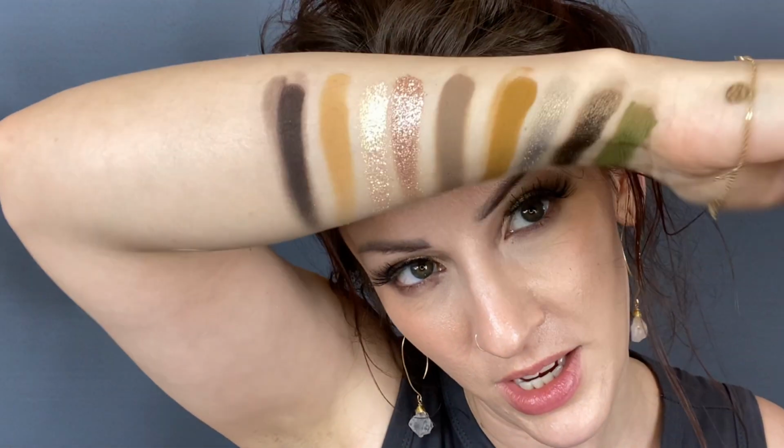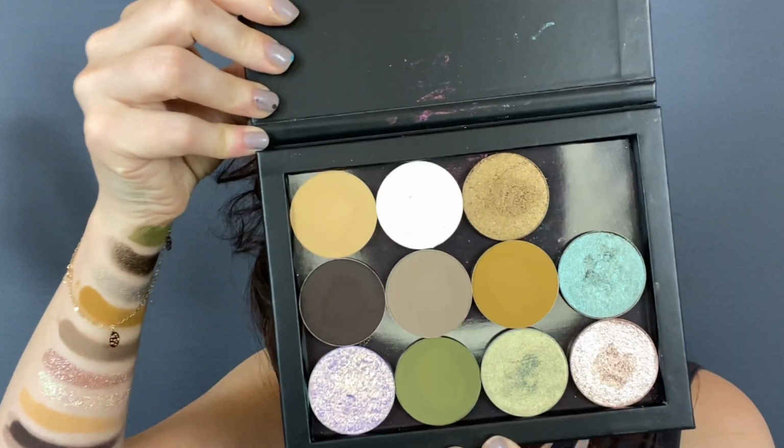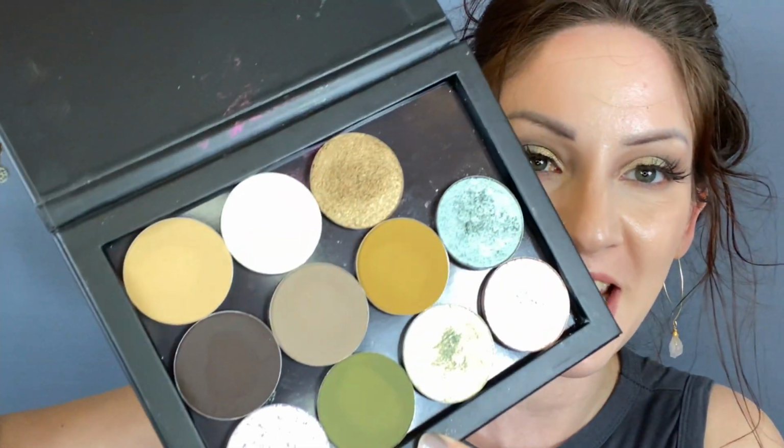Okay, so here is my color story that I have contrived. So, you know what I might do, but this is gonna aggravate me. So here is the color story as it is, but I'm wondering if I dare do something. Okay, are you about to be really annoyed with me? Because I'm annoyed with me. It's so close to perfect that it just needs one more shade. One more. What is that missing shade?